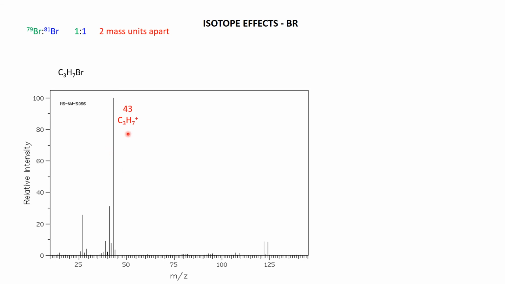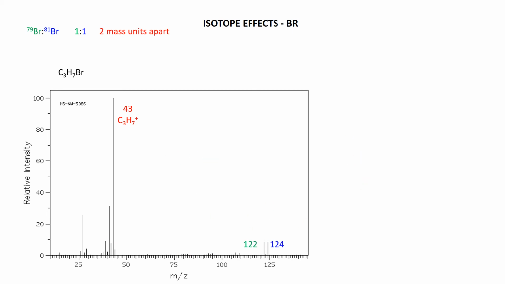Again, that's the dominant C3H7+ because you've lost that halogen radical. It's very easy to lose Cl dot and Br dot, leaving you behind with these. But now look up here. You can see two peaks, two apart of the same height. That's another two peaks, two apart of the same height there. Two peaks, and so on. But these are the big ones.